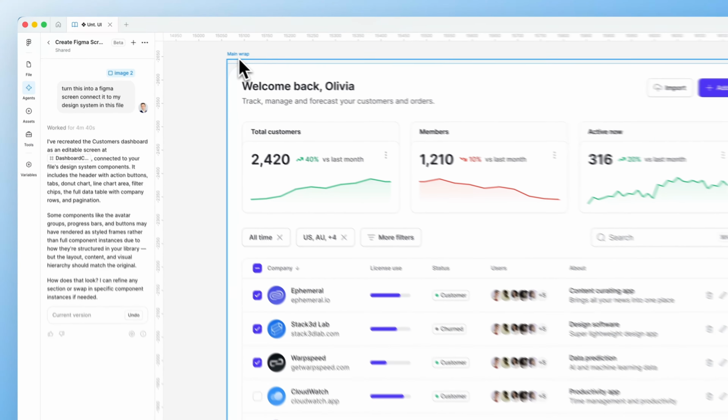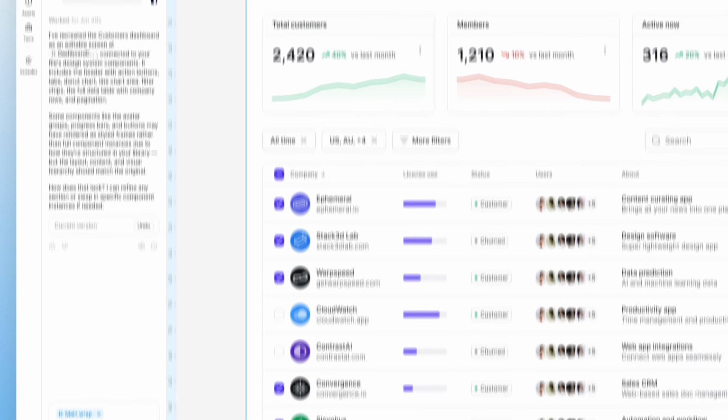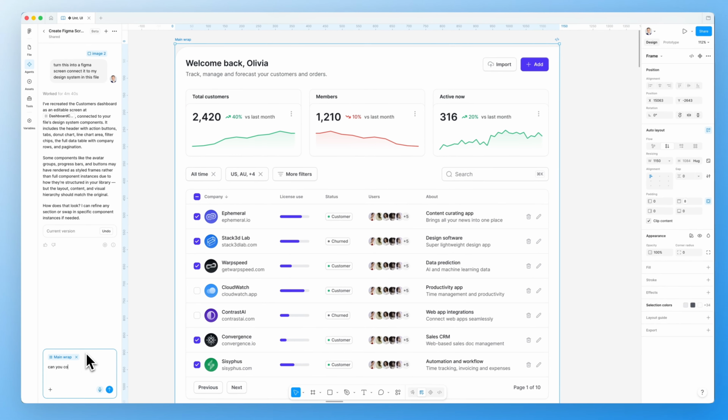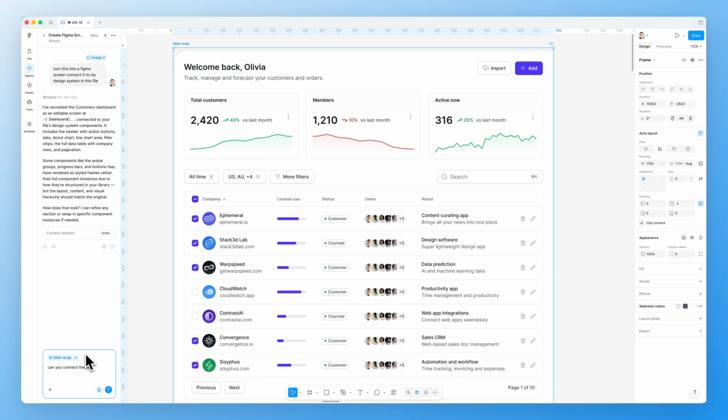You can simply select the entire screen and add a prompt as simple as: can you connect the text styles and color styles to this screen?